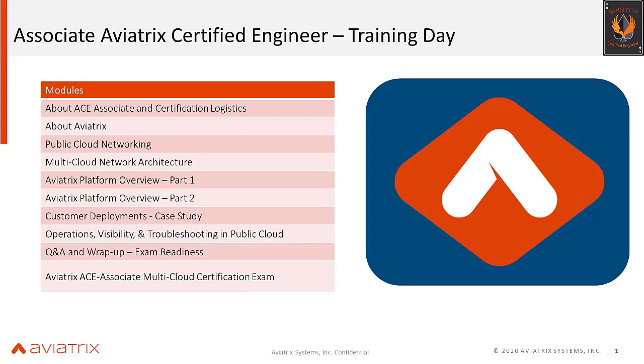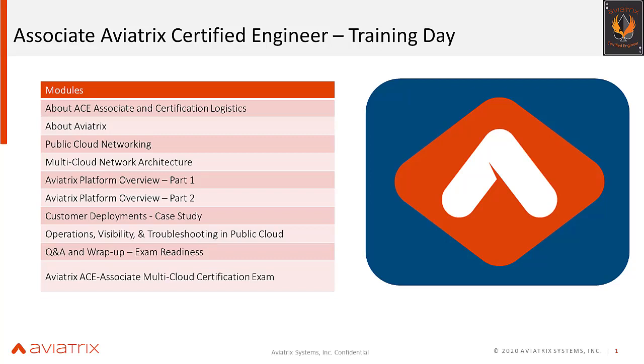So the first 15-20 minutes, you'll hear a little bit more about the program and just the basis of what Aviatrix is all about. And then we'll dive in directly into public cloud networking. We'll cover the networking 101 for AWS, Azure, and GCP.